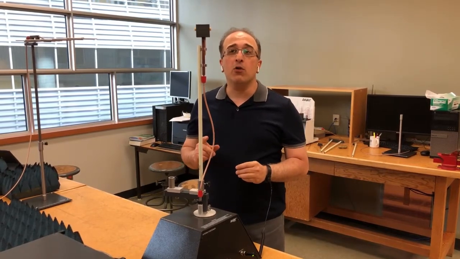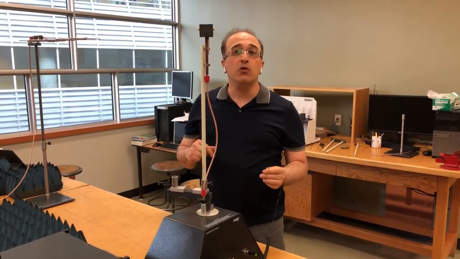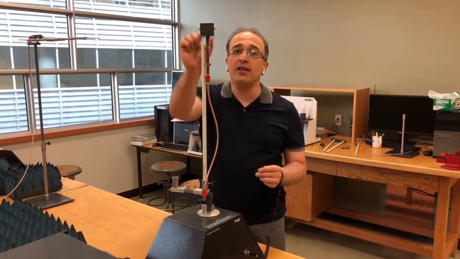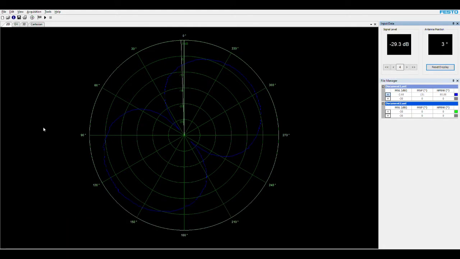And now I'm going to collect a half-wavelength E-plane cut. I'm going to do it also for this new antenna, which is essentially a very tiny dipole inside this. Now I have removed the external arm of the dipole, and what we have right now is that internal dipole, which has a total length of about 0.125 lambda, or slightly bigger than lambda divided by 10.